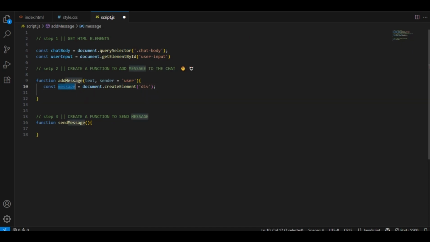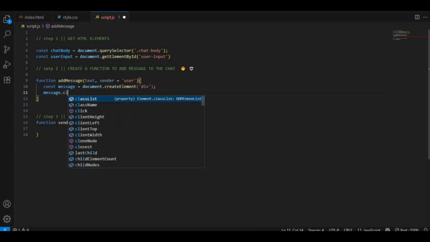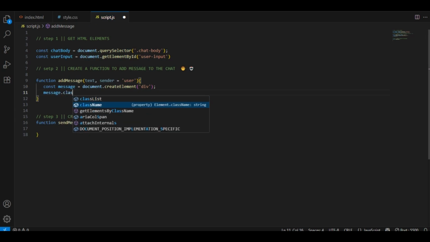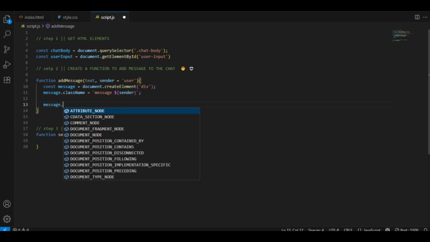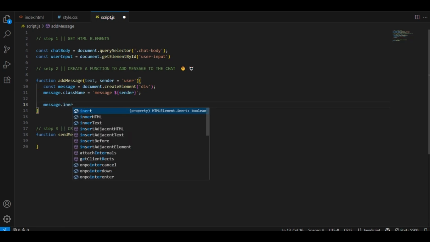And then just copy this message, and from this message just call className. Within this className, message will be, and just copy the sender and paste it here. Again, just copy message, and from this message we're gonna call innerHTML.